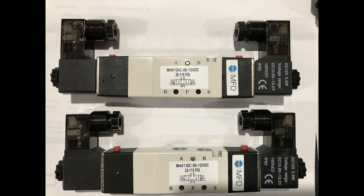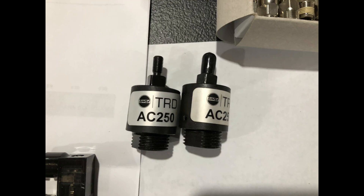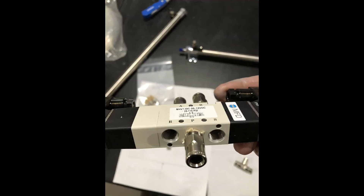Here's a shot of the pocket door showing all the hardware for the cylinder and assemblies. This is the solenoid valve — 12 volts DC. This is an air regulator which regulates the air intake. Those are the fittings, and these are alignment couplers because not everything is square in the real world — they give you a little bit of play. This is the bottom part of the solenoid valve where the intake comes in from the regulator; the two bottom ports are for exhaust to release air as you open and close.